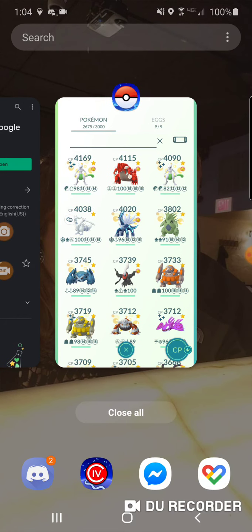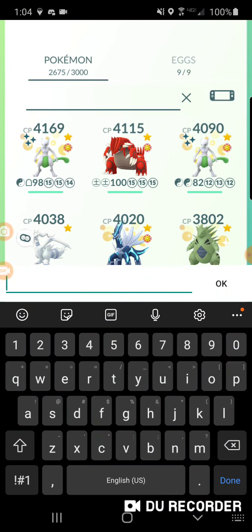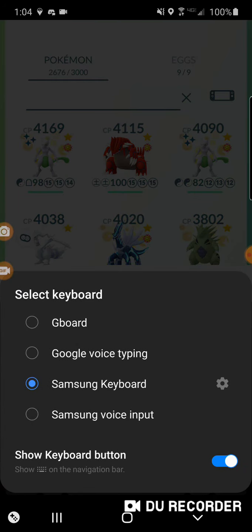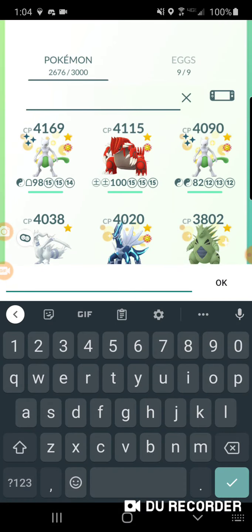Now when you go into your keyboard, it's still going to be using the Samsung keyboard. So on most Samsung Android operating systems, it's going to be on the very bottom right. There's that little icon that looks kind of like a miniature keyboard. You can do the same thing on most other phones, most Androids. I think it's even similar on an iPhone. You just have to know where to find the same option. So I'm going to hit that, and right here, it's currently selected Samsung keyboard. So now I'm just going to switch it to the Gboard. Now I have the Gboard.